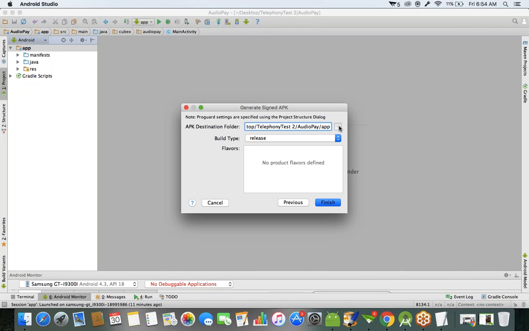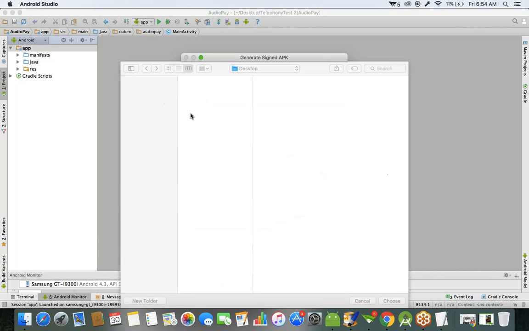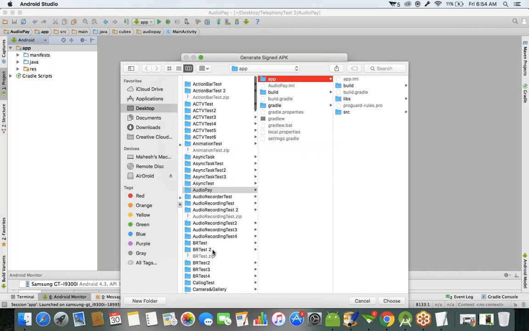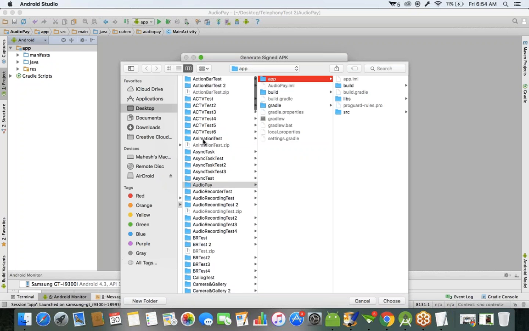We'll change this one. This is the APK path you have to specify now. On desktop, we create a folder with the name Android 6 AM.